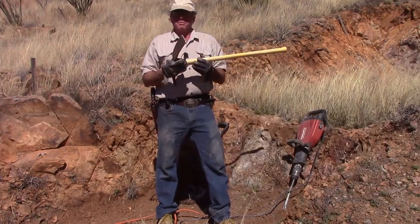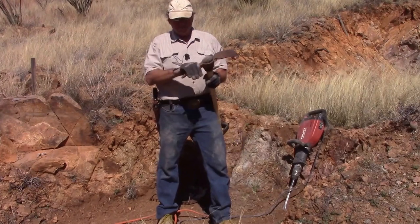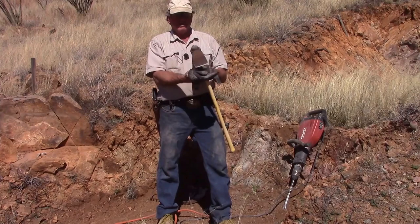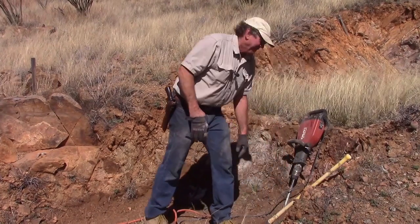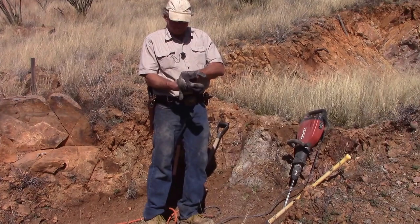And it's different from a pick. A pick has two long pointy things on it. This allows you to get a nice point into various things, but it also has like a hoe where you can move dirt and things like that. It's more versatile than a pick. I like fiberglass handles where possible so that they don't break.